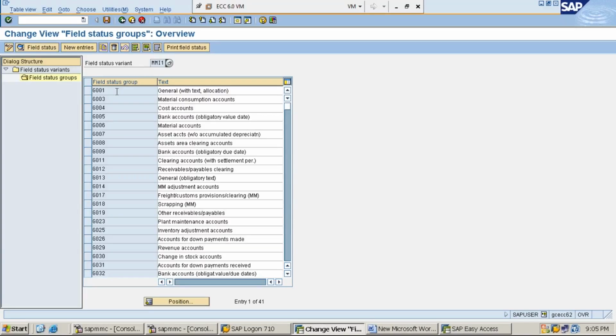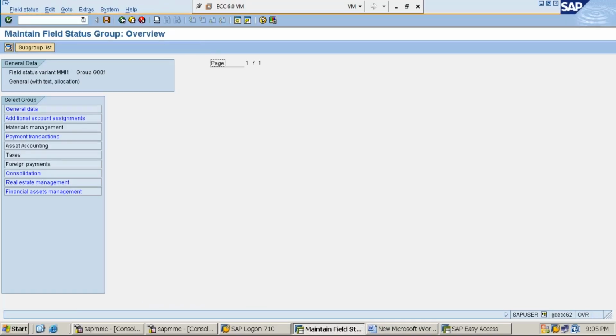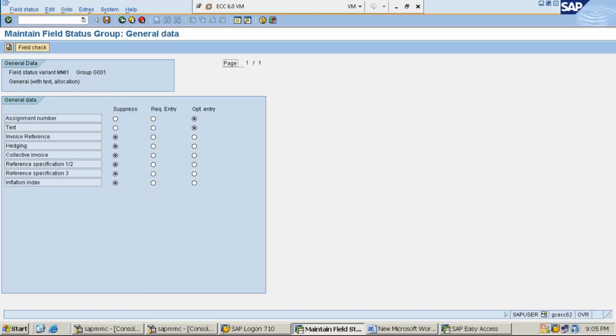Double click on field status group G001. Then double click on general data here, on the left side.